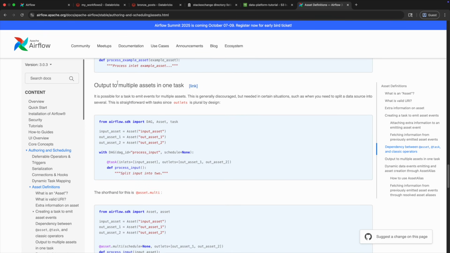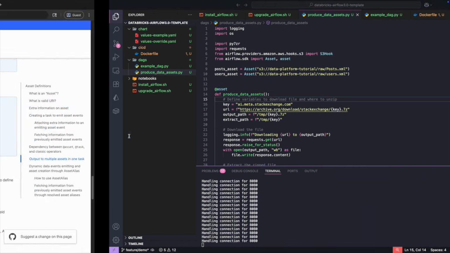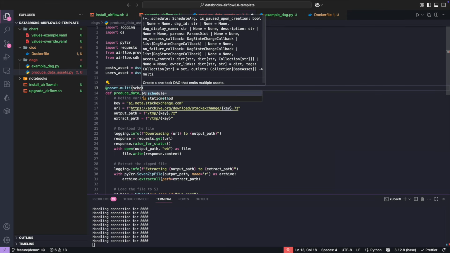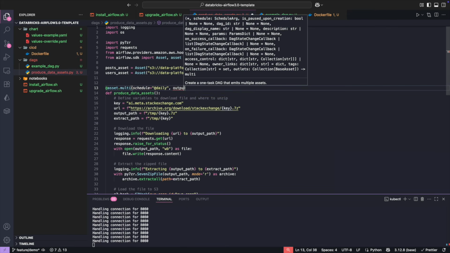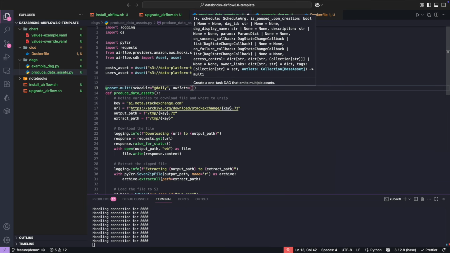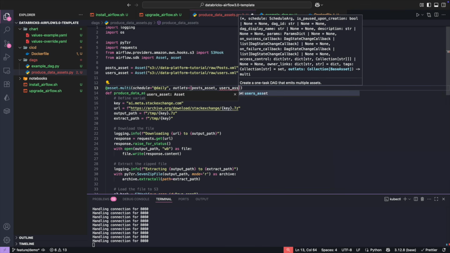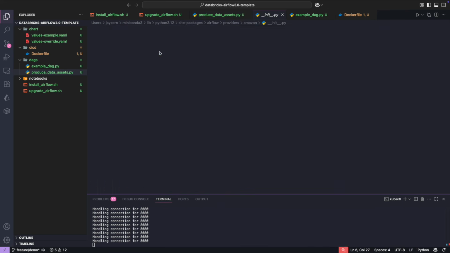If you want to output to multiple assets in one task, you should be able to create multiple assets using this syntax, asset.multi. So let's do asset.multi schedule equals daily and outlets equals post assets and users asset. So I'm just copy pasting this here. So this is how you would define your asset.